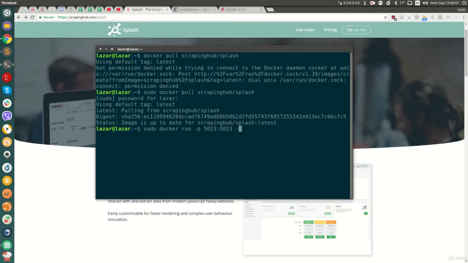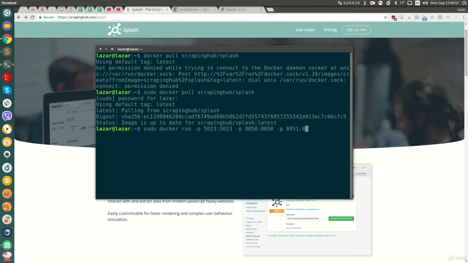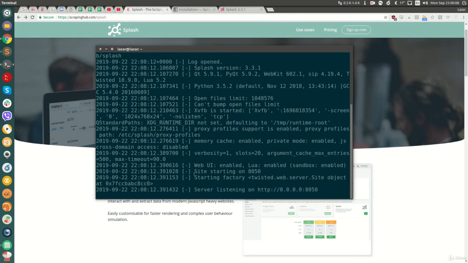The second port would be 8050:8050 once again, and the last port would be -p 8051:8051, and then the final one would be the name of the previously downloaded image, scrapinghub/splash. So we retype scrapinghub/splash and finally hit enter. After that it will be executed, and you can see that the server is listening on this particular port.